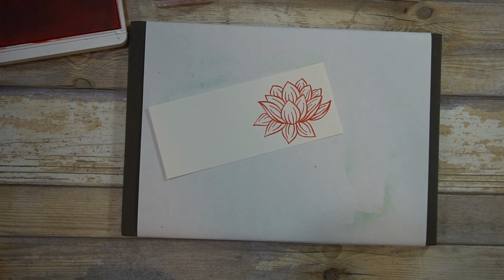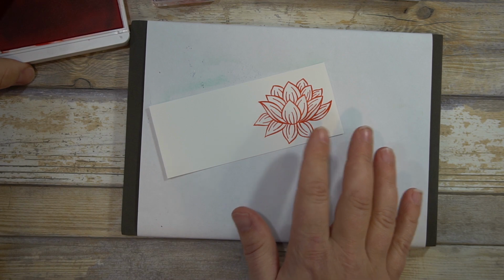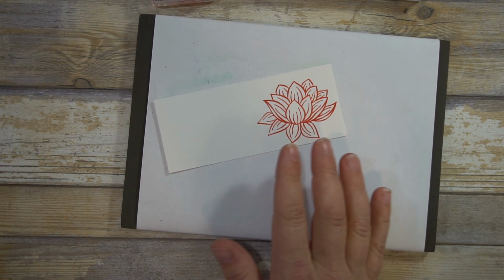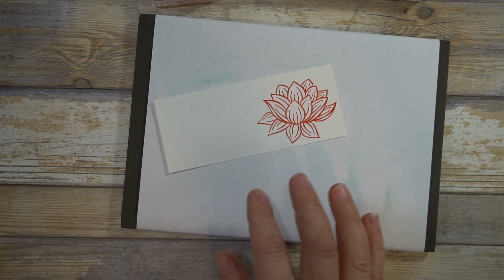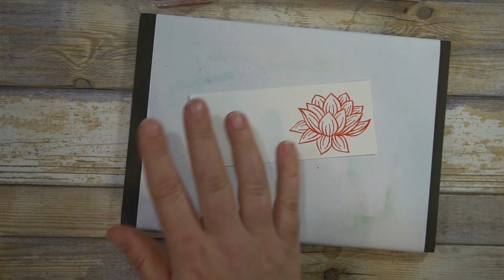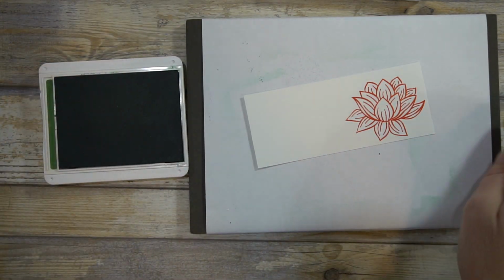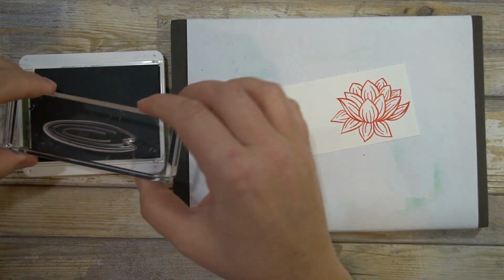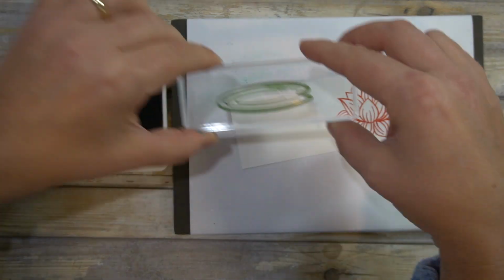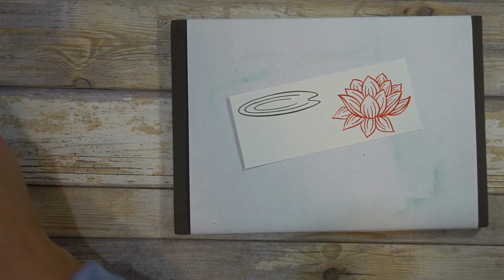Now if I wanted to, I could fill it in with Calypso Coral and have it a lighter shade, but I do like using my blends, so I will be using that option. But all I would have to do is clean this off and flip it. So the next part is I'm going to bring in Garden Green, and I'm going to go ahead and stamp the outline here. So just want to make sure it's well inked. And there we have our nice impression.